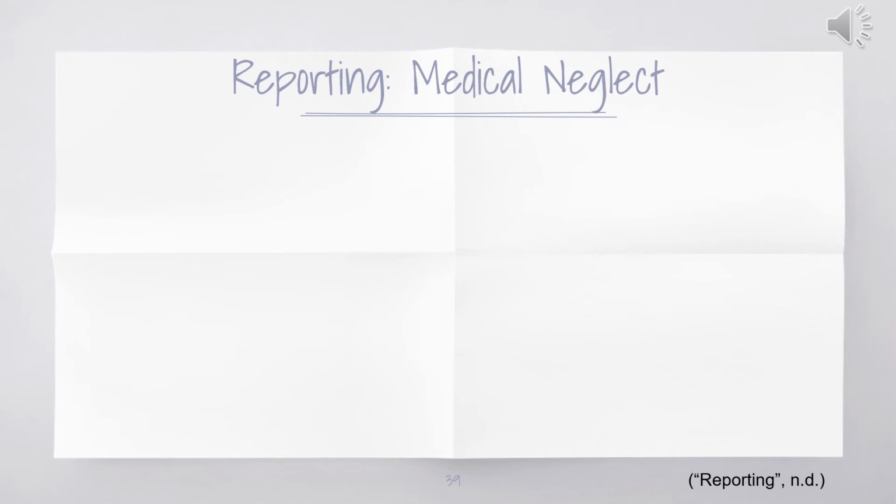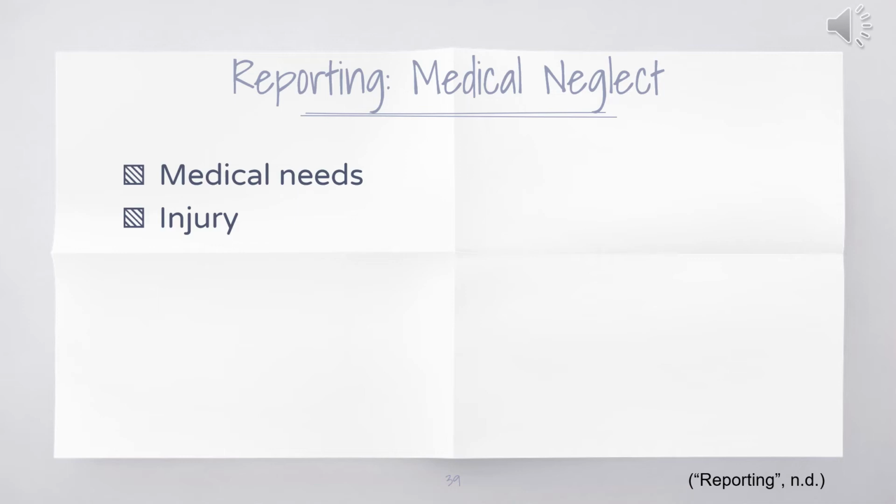The next topic we'll discuss is medical neglect. You should describe what you know regarding the child's medical needs and the parent or caregiver's efforts to address them. Does the child have severe or a significant injury that requires medical attention to sustain life or functionality? Has a medical professional recommended the child receive treatment?